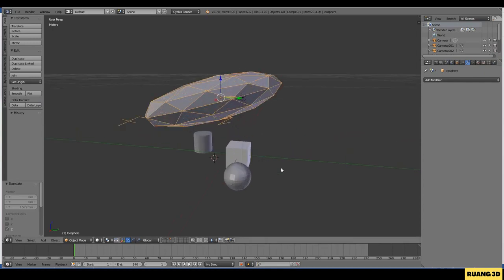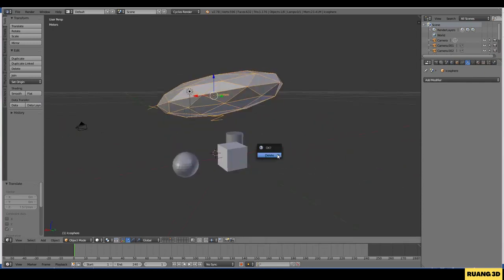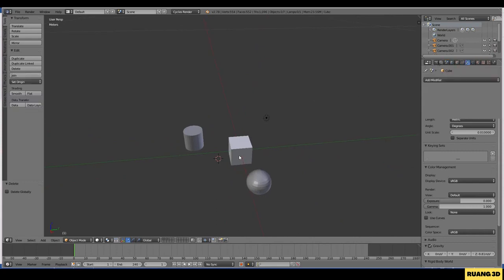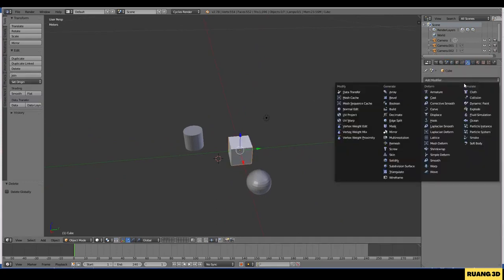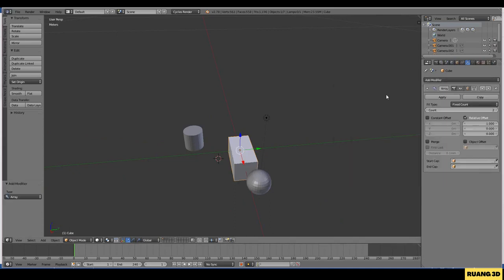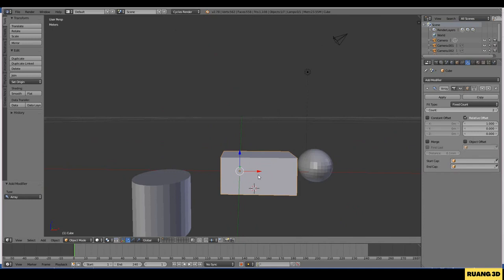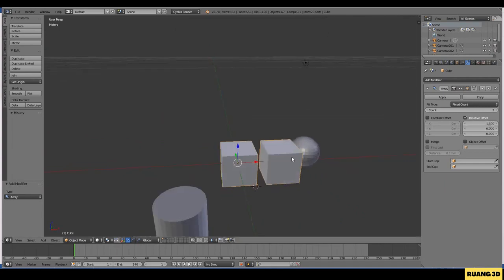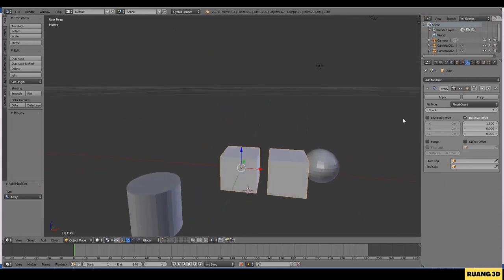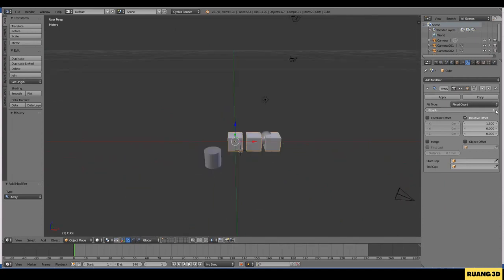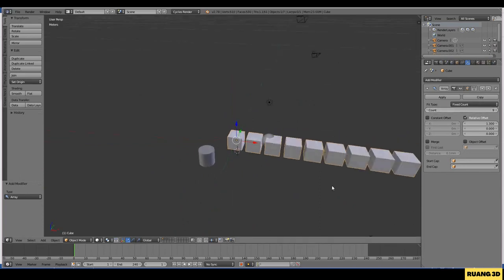So for example, let's say I select this cube, which I created from the previous tutorial, and I add, let's choose, an array modifier. Array modifier basically is like a duplicate of your original object. So I can create a bit of space between the original object, let's say that much space. And you can see it's duplicating the original object. So if I increase the count, you can see it does all sorts of cool stuff.